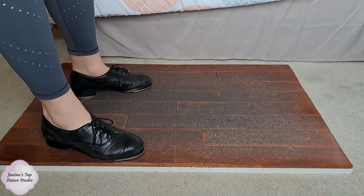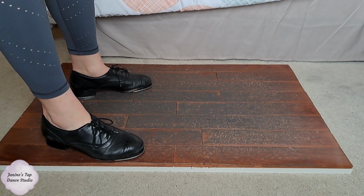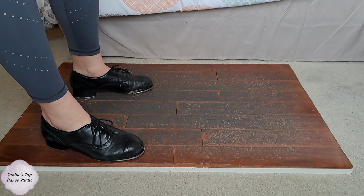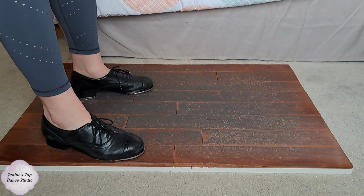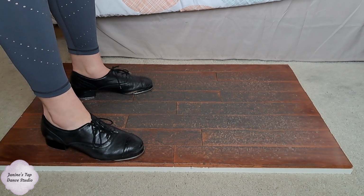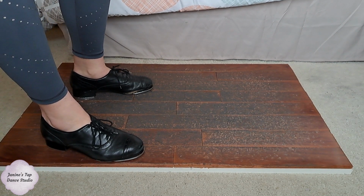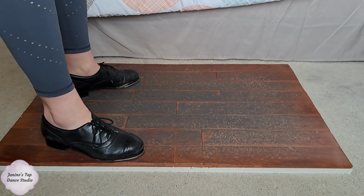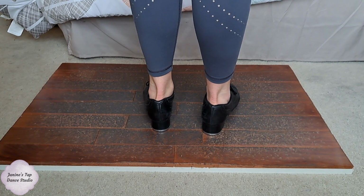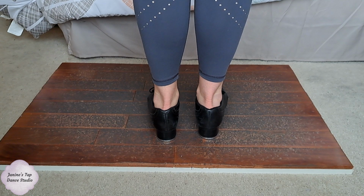Up to tempo, no music, obviously, and I'm not going to say the names of the steps, okay? So we're going to run it through, and then once we're done here, if you want to, you can always do it a couple times here. Then you can find the link to the short in my description box below where I do it with music, and then you can go ahead and do the dance with music. Sorry, way out of breath. All right, from the top, I'm not going to say the names of the steps, and we're going to do it up to tempo, okay? Here we go. All right, and 5, 6, 7, 8.